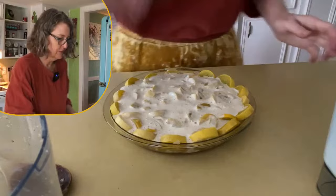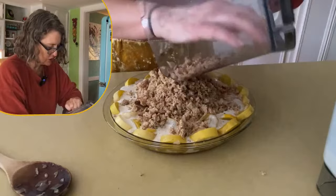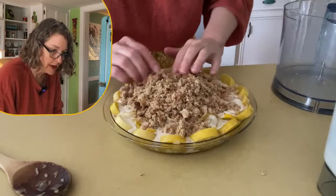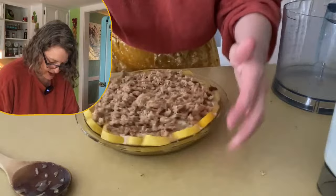Let's do that. All right, and here's our breadcrumbs. Let's put the breadcrumbs on. And I'm using all these breadcrumbs. It's a lot, but I like a lot of crust. This is piled up. See that? You're like, holy cow, that's a lot of crust. But it's going to be beautiful. And when it starts baking, it's going to get a little flatter. Look at that. Doesn't that look fun?